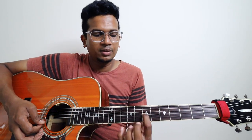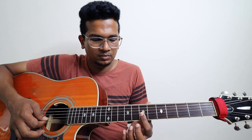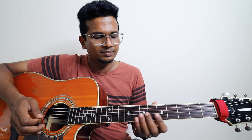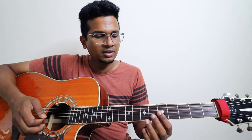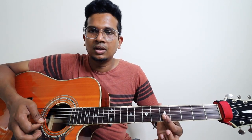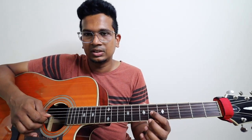As soon as you play this — second string — as soon as you play this vast tone, you have to go back and play fifth fret, first string. Each finger, you have to look at this. Even though I am not playing second string and third string, I am keeping my fourth finger like this. I don't have time, so it is best to go like this.